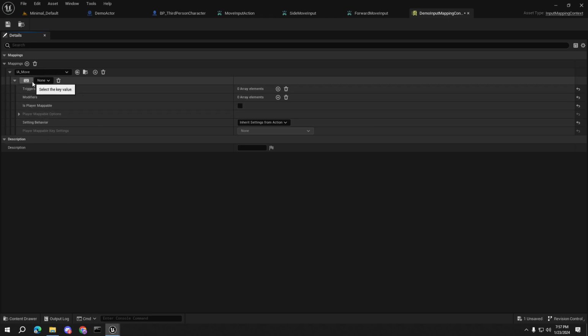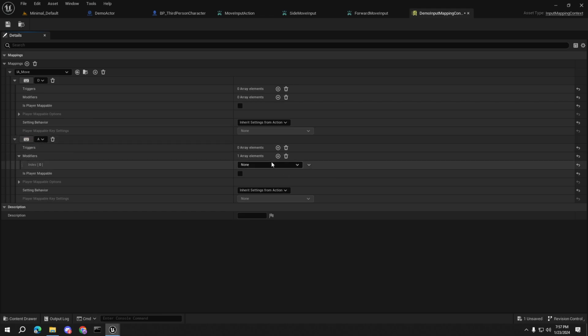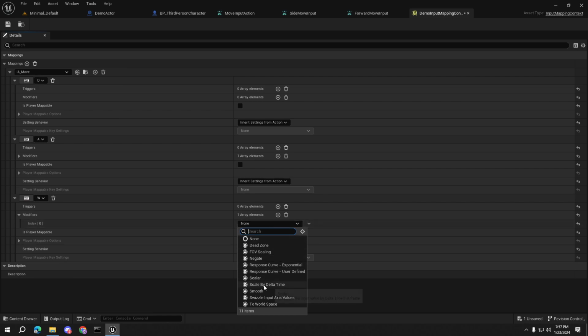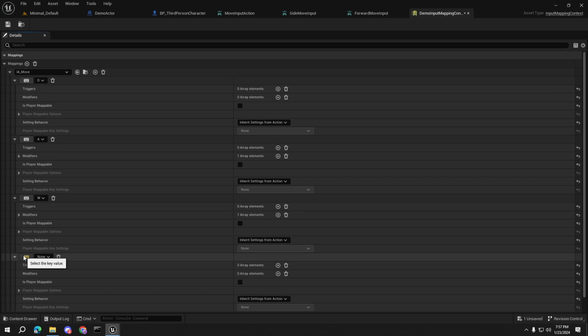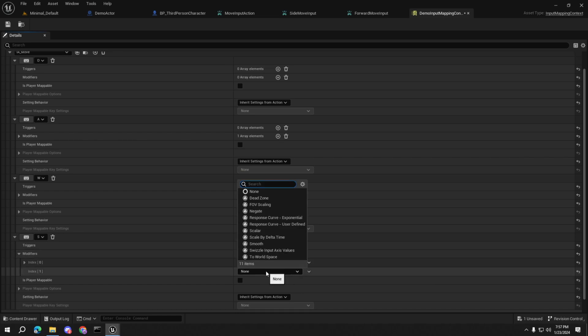Technically, it's the same thing as a while ago. For the key, I press D. If I press D, it's just 1. If I press A, it should go the other way, so I will negate. If I want to go forward, I should set this to W. I should swizzle it, meaning change the input into the y-axis. And finally, for backwards, I have to swizzle and then negate.